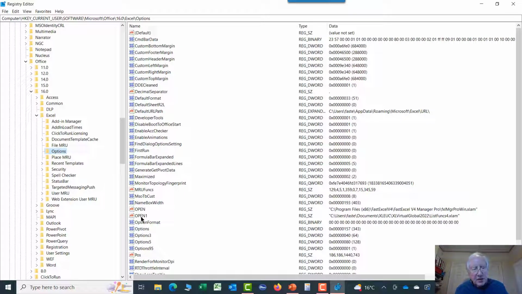So this registry key is created by Excel when Excel closes after you've gone through the add-in manager. You can delete it, and the add-in entry will not be there next time you open Excel. Of course, you get Open1, Open2, Open3, and so on, the more add-ins you have, and they have to be in that sequence.